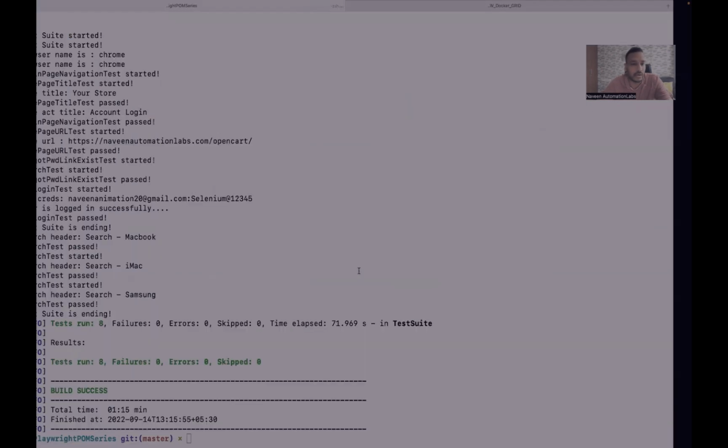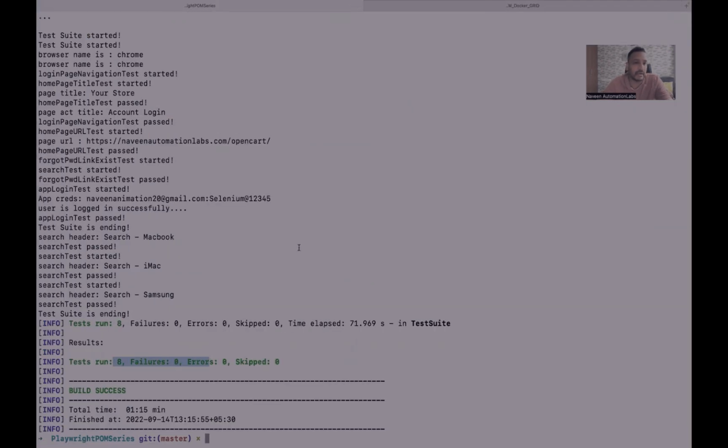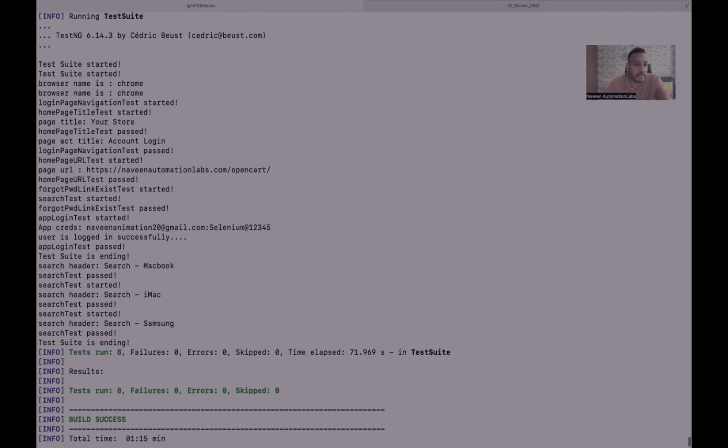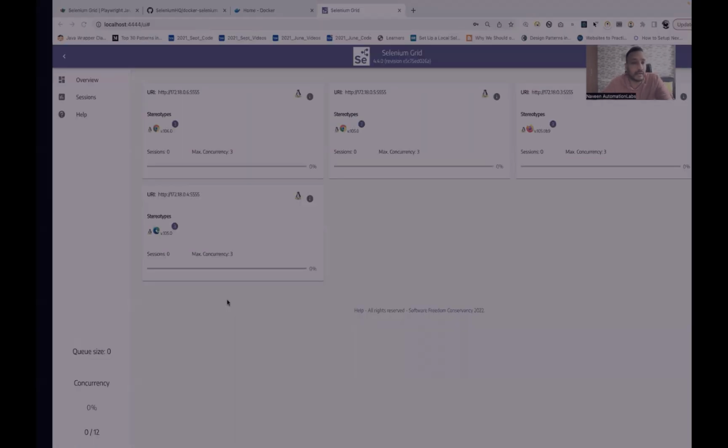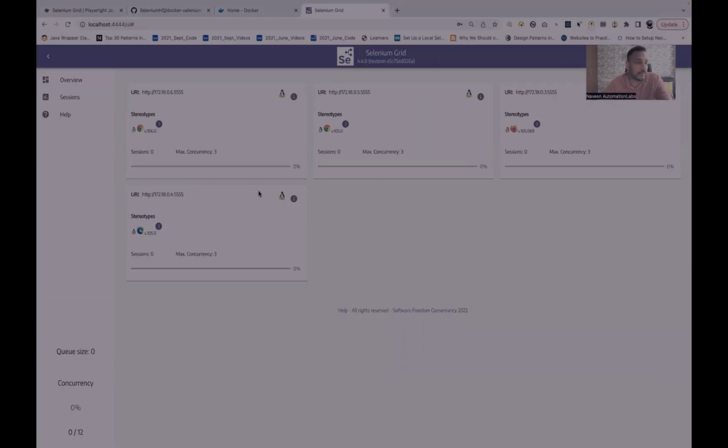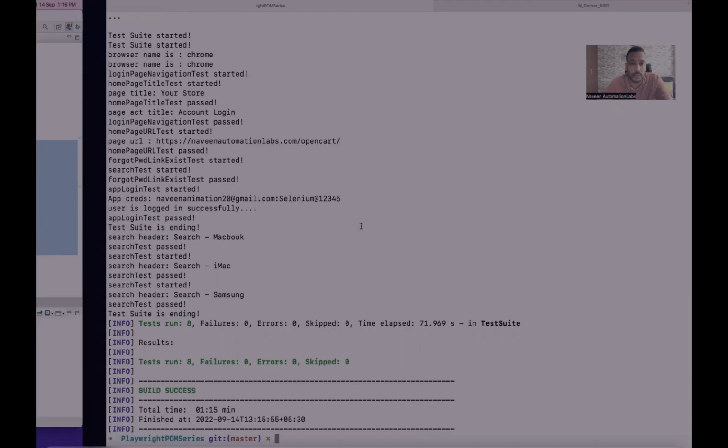And here you can see all the 8 test cases that we have written so far, absolutely working fine. And you can see my console output. Everything is perfectly working fine. It means what exactly we have done? We have actually triggered the test cases on Docker, on Selenium Grid Docker, the Selenium Hub that we have used here.